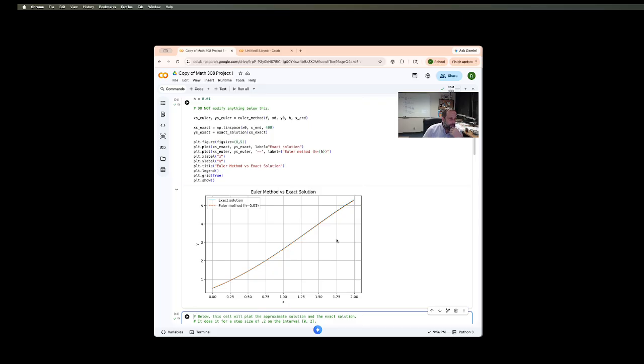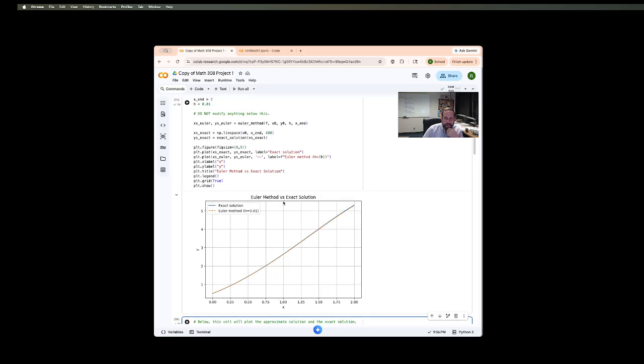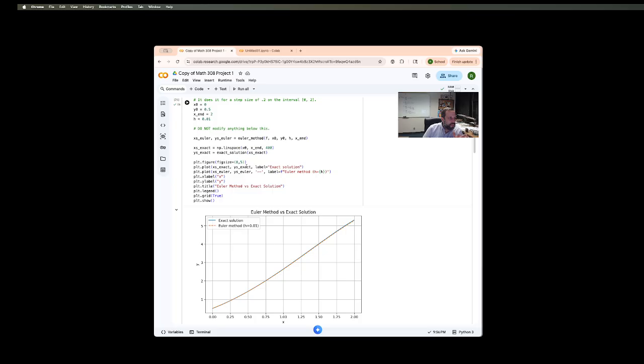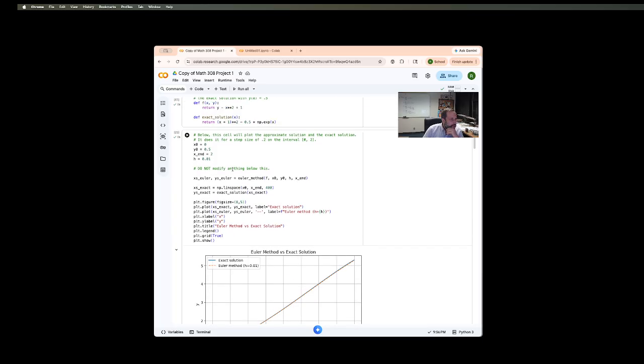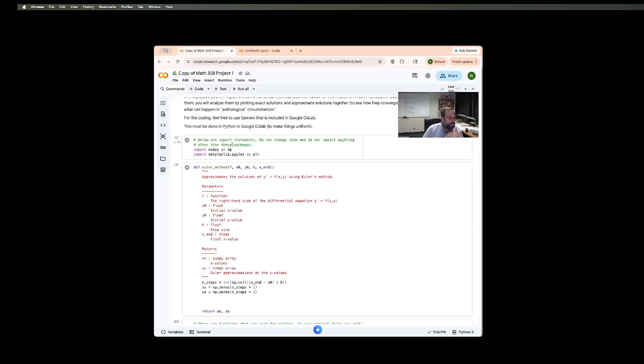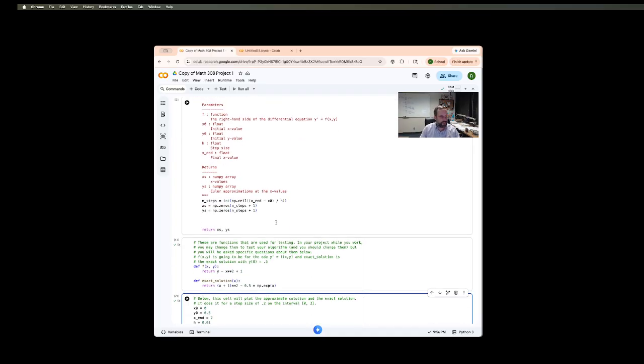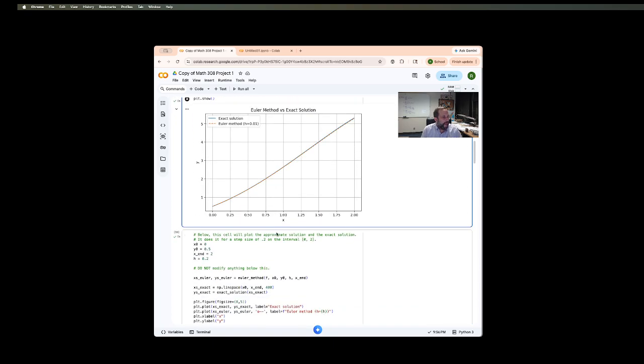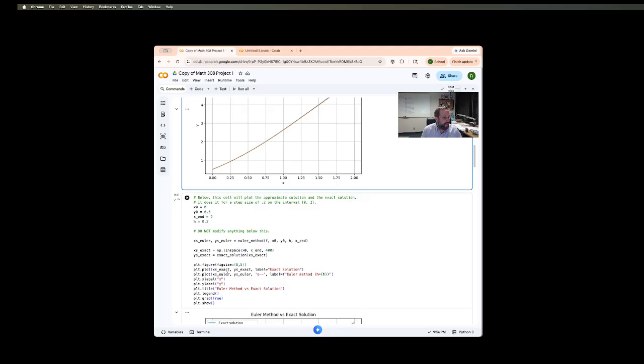And you can think about maybe why that might be. Okay, so just remember what is in the algorithm. There's this f function that we're doing. And if you understand a little bit about what's going on and you're trying to figure out what's happening here, well, Euler method, I've defined it way down below. So it's not using this Euler method up here. It's using an Euler method that I have defined in cells way down below because I just want to illustrate it. Okay, and now you can look at this, I guess.